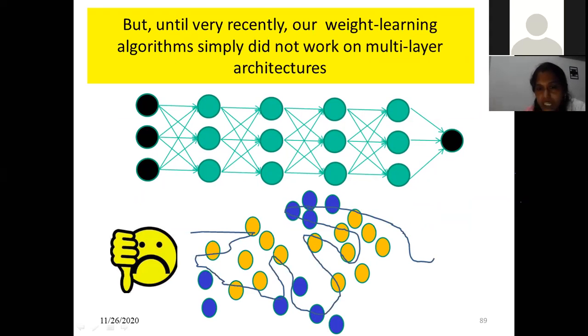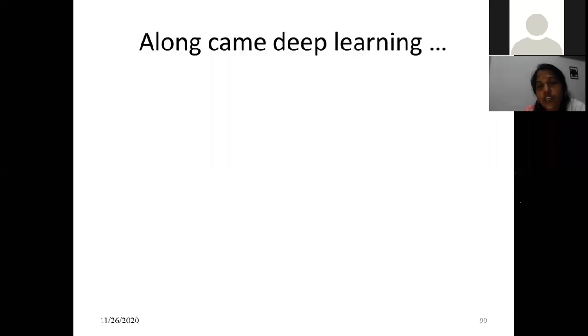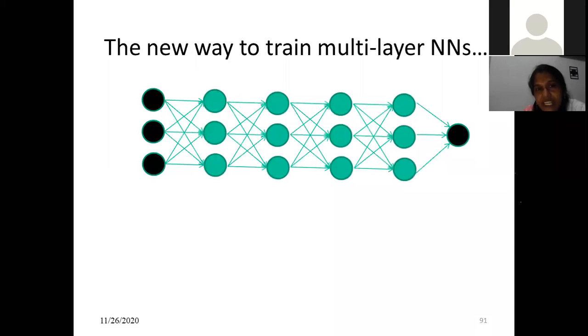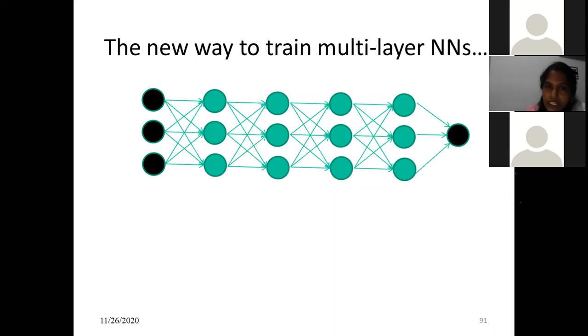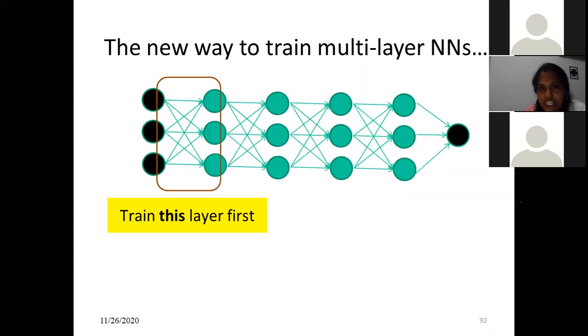So what would be the solution if we do not work on a multi-layer architecture? Even though we are training and changing the weights, there is a problem with this decision boundary. We cannot achieve 100% accuracy in our performance. So now what is the solution? Along came deep learning. We are going to take a new way to train our network with the help of deep learning techniques, because we faced some problems in neural networks when handling complex, non-linear sets of data. There come the deep learning techniques.